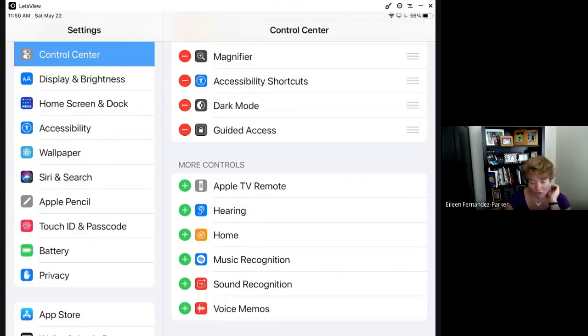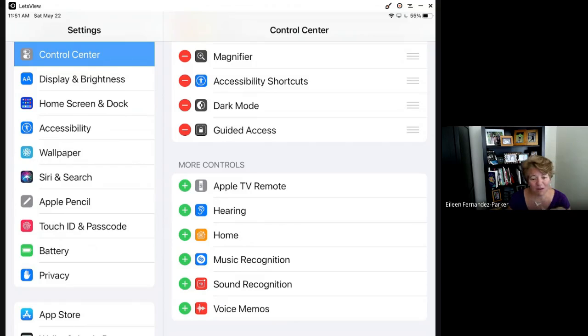Now, voice memos are fun because if your student is a music student, then he or she could use voice memos to record themselves playing an instrument or singing. I also have the best voice memos of my own children, just asking them questions when they were little, and now I have their little voices answering me.